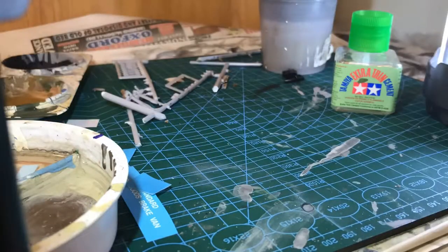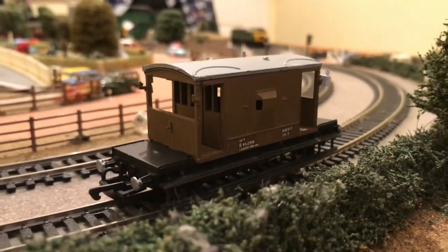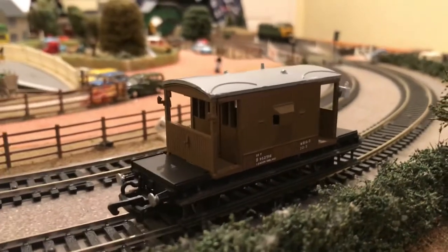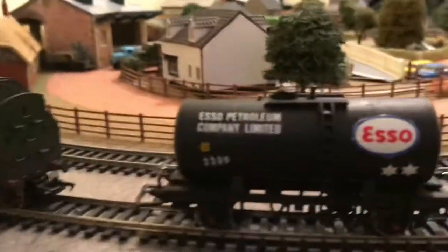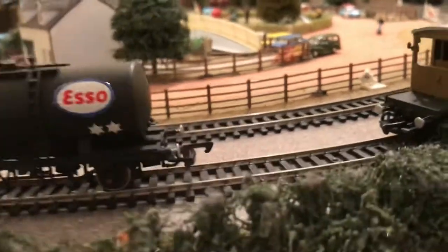And that was the final step. So let's head down to the railway and see how it performs. So here I am down at the railway and here I have the freight brake van in front of me. I'm about to fit it to the greatest freight consist I've ever seen — wait for it — the tanker. Such a good freight train. And obviously the 3MT. Now in the last episode I built the tanker and then had the 3MT pulling it. So what I thought is every time I build a new wagon I will add to this sort of mini train, so I've now got a brake van to go at the end instead of just a tanker.